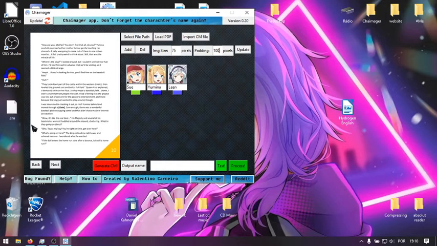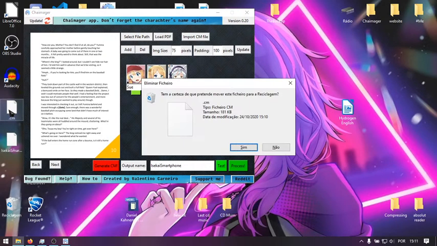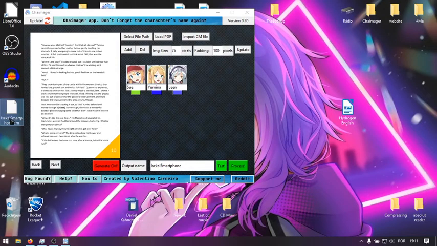ChaiMager file. Basically, this will generate on your desktop folder, on your Windows folder, a file with the extension .cm. In this case, let's say we are talking about this smartphone, and you want to generate it, you don't need this anymore. You can just delete it. You have this .cm file. This CM file is gonna store all your information about colors, names, and characters you have here with the images and the number of them, but not the PDF.